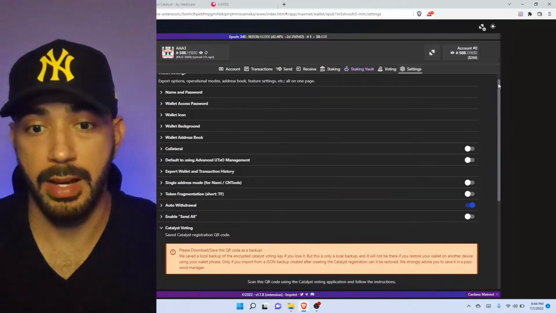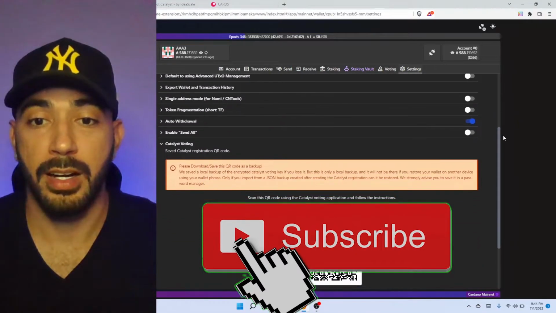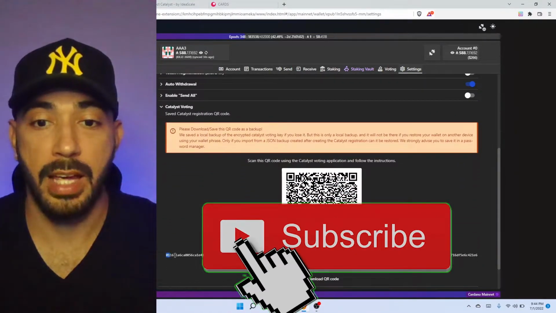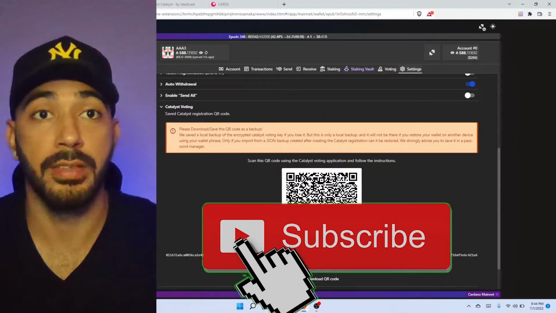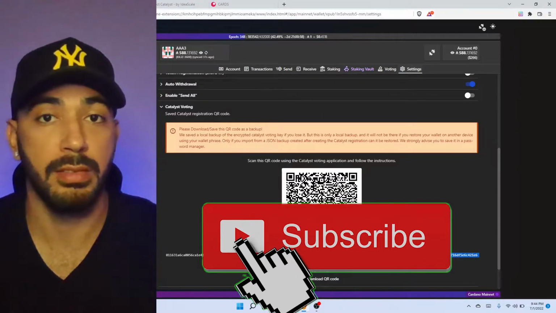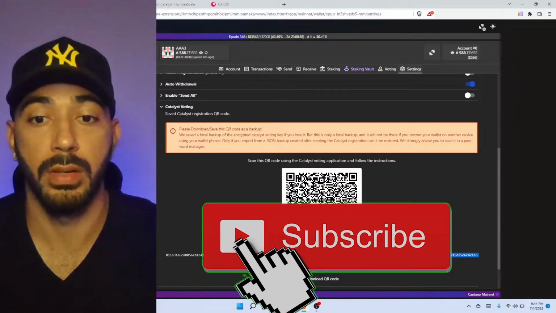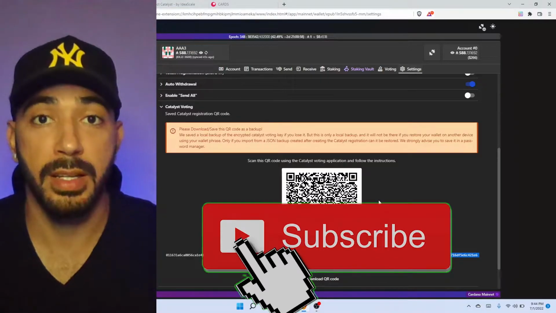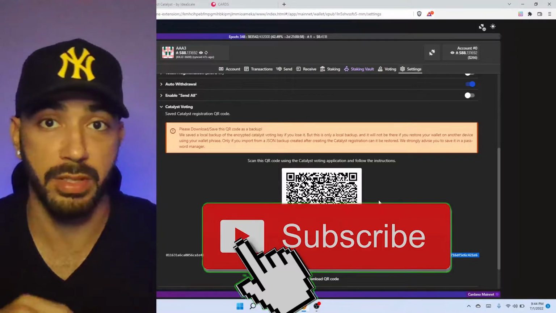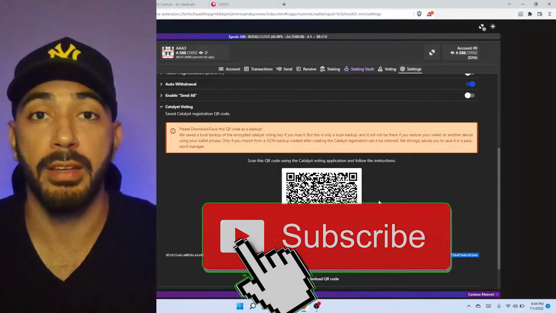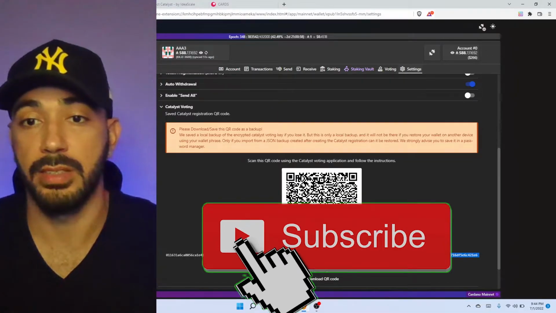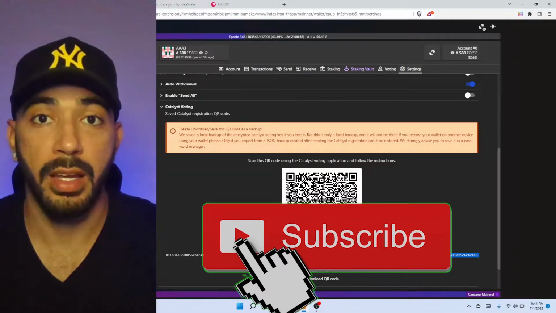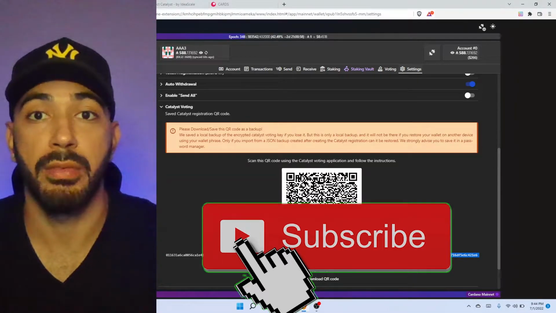You can scroll down, and then you're gonna see the QR code, and you're gonna see the Catalyst hash here. This QR code reflects the hash. So if you have the hash, you don't really need the QR code. You need to keep one of those. You can download the QR code or copy the hash, and you need to combine this with the 4 PIN numbers that you registered a few minutes ago. When the voting is open, we're gonna use the PIN number and this hash or this QR code to log into the Catalyst app, and that's how we're gonna be able to vote.